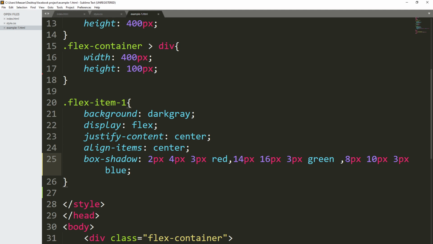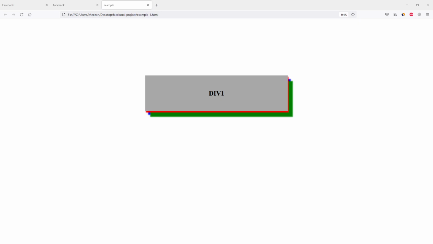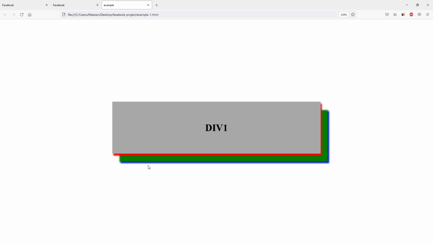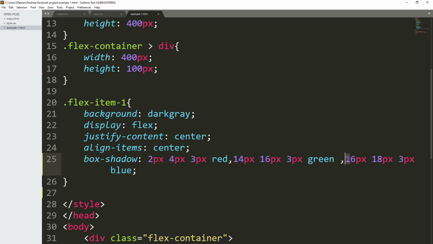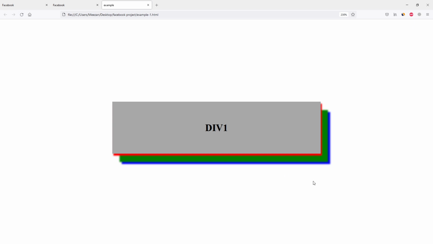Instead of using 8, we will say 16, and for the vertical offset 18. When we refresh the page, you can see the blue color is now visible. You can give a larger value, say 18 pixels here and 20 pixels here. Now the shadow is more clearly visible. That is how you can add a multiple color shadow to a specific element.